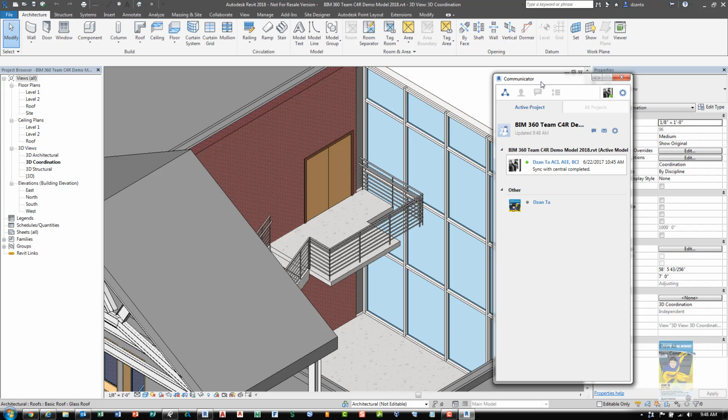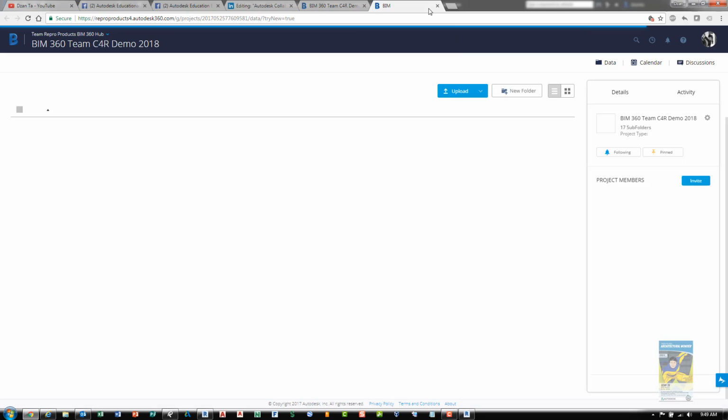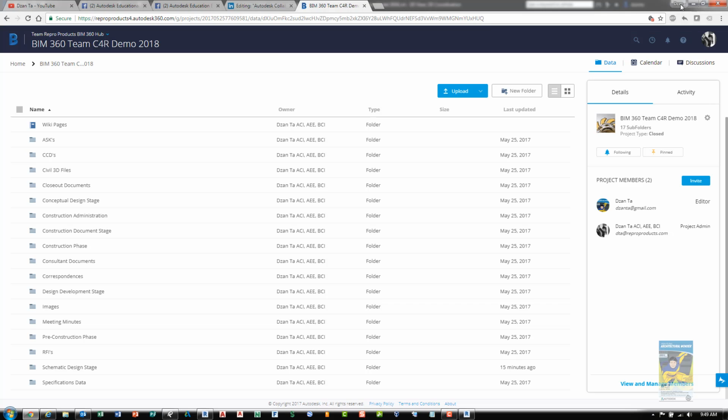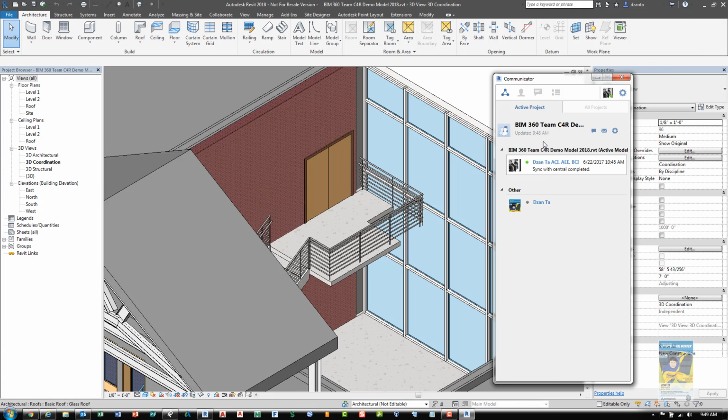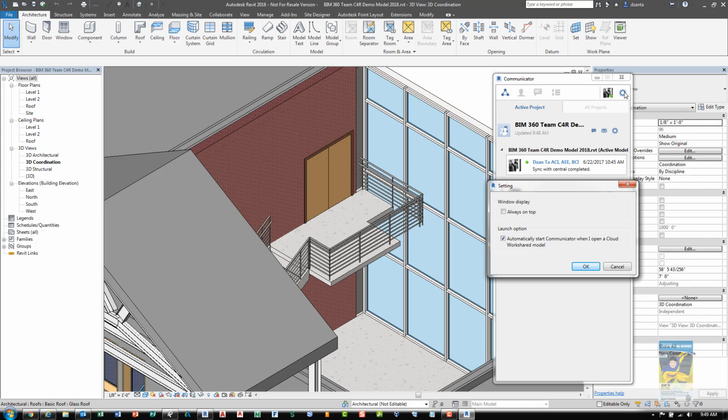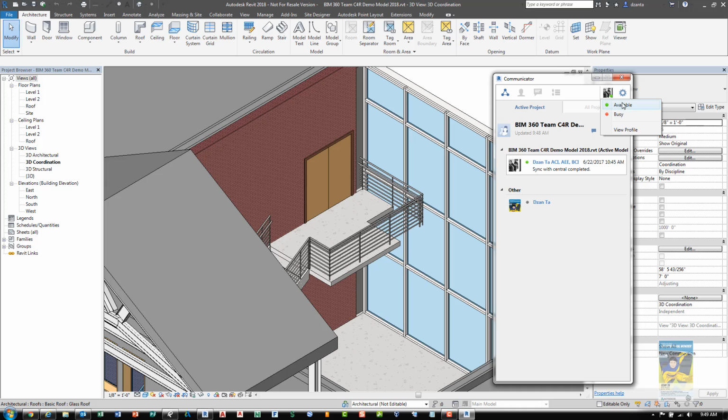The communicator opens up directly, tells you the project that you're in. You can use these tools to send an instant message to anybody and everybody in the team. You can send an email to everybody in the team, and you can click this icon here to jump straight to the actual hub project itself, and it takes you to that hub. Okay. Now here it's going to list who the end users are and whether they're in or not. So I'm in and I'm green, but I can also go in here and change the status if I need to as well to be set up as available or busy.